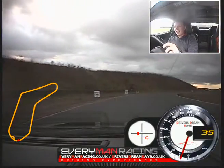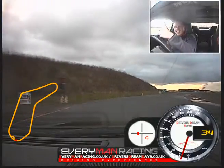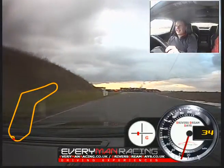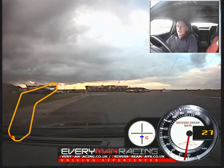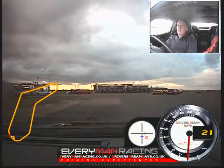Thumbs up when you go by, they get so depressed if you don't. That's it. Straight into the pit lane, Rob. That's good. Right, round you go.